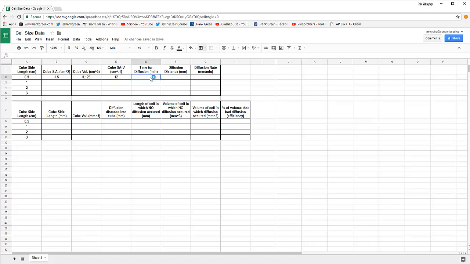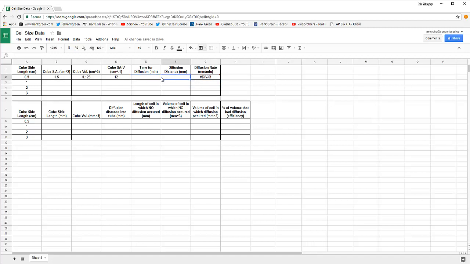The time for diffusion is a value measured in the lab, and the diffusion distance is also a value measured in the lab. That's our distance into the potato that the iodine has diffused. Our diffusion rate is going to be equal to the diffusion distance, the cell, divided by the total time here. And even though I don't have values here, I can still set this up. Now, when I hit enter, it's going to yell at me because I'm technically dividing by zero because we don't have a time, but that'll go away as soon as we input this.